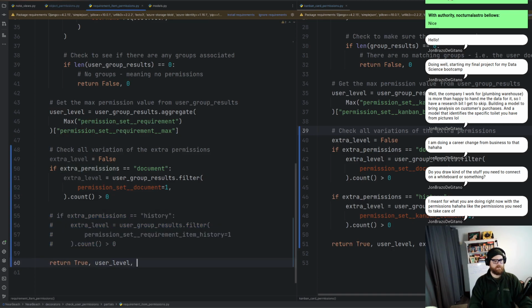Like that, and then we just put in extra level like this. Okay, pretty stock standard stuff.